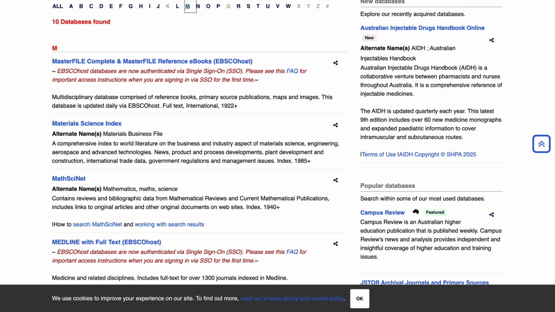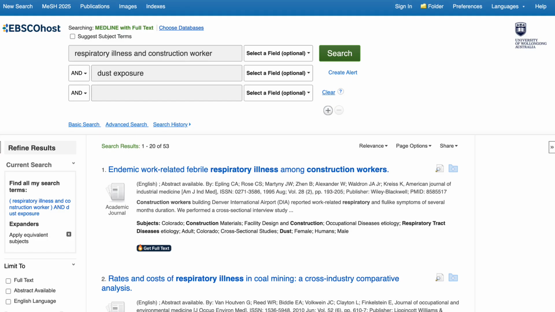I pressed on letter M, scrolled down again, and then I chose Medline with full text. The reason that I've chosen Medline is because this database is a reliable source for healthcare related research. I pressed on Medline with full text, and it led me to a search bar like that.